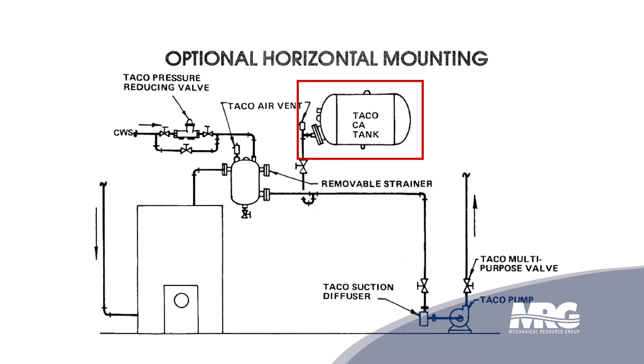The tank needs to be connected close to the suction of the pump, because you want it on your lowest pressure side. You're going to have air pressure on the tank which is just a little bit greater than what it takes to fill the system. In the past, we were just controlling the water with a ratio of water to air put in the highest spot. Today we know we can eliminate the air with an air separator, so we've decoupled the air portion of it to purely expansion. That diaphragm allows us to pressurize and control it in the tank, giving us more flexibility, and we can put it in a place that's more maintainable.